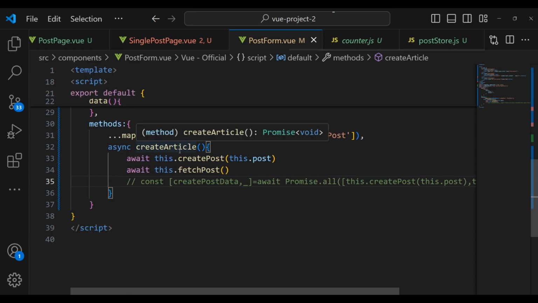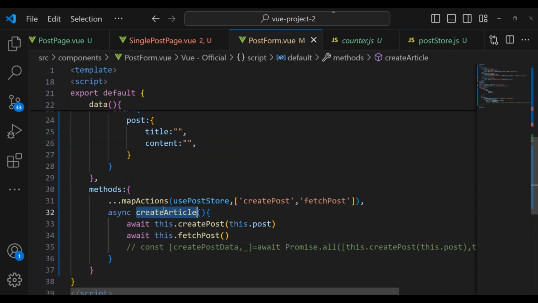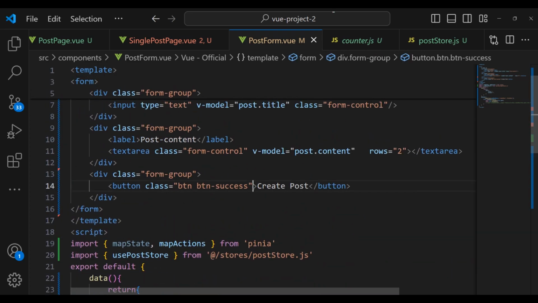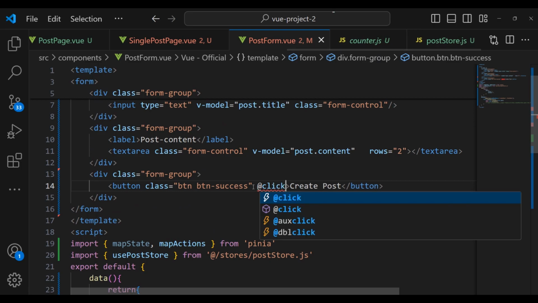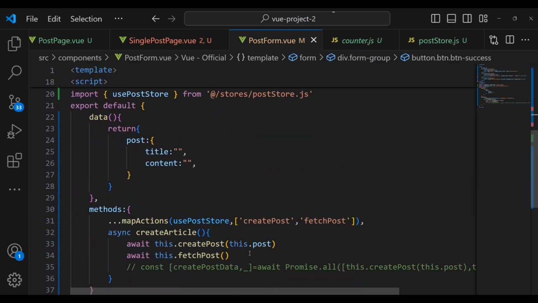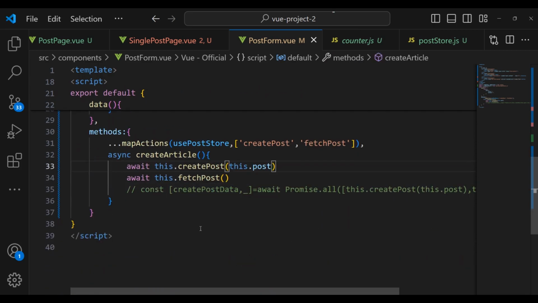Now we need to create a post, and then we need to pass this function to this and create post. Then we need to initialize our inputs. When we just created a post, we are going to create a function right here.